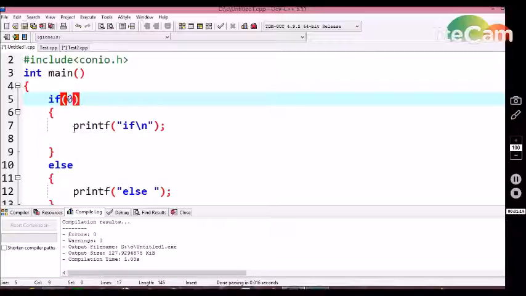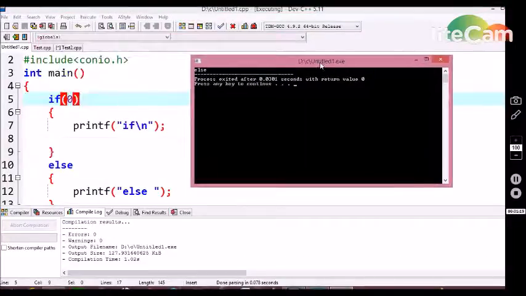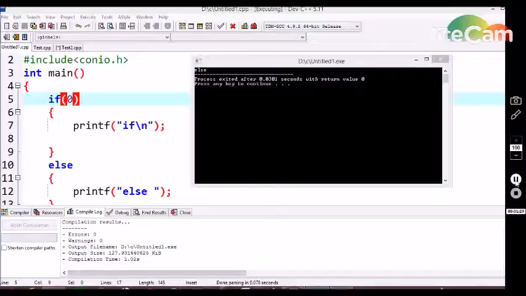If I change it to 0, let's see the output. We are getting else. This is because the C compiler designer itself used some data types for specific operations, and in that list, 0 is used for the false condition.